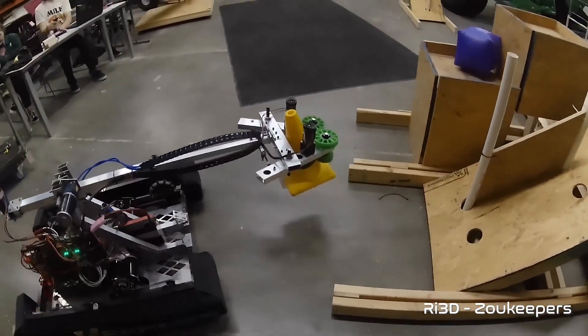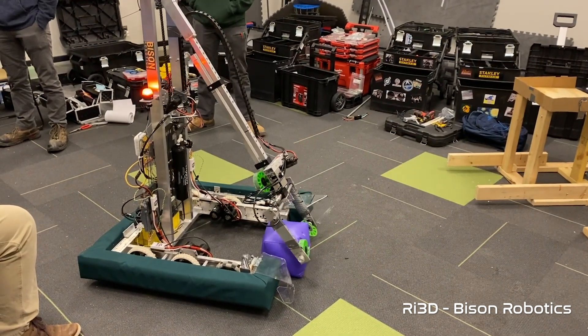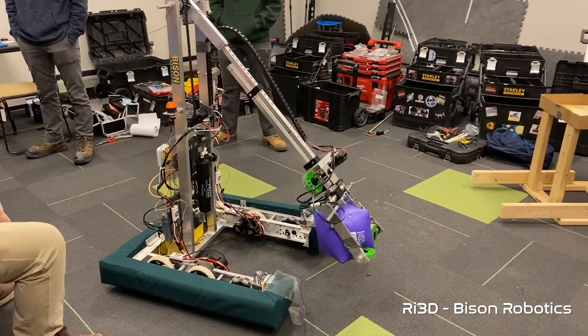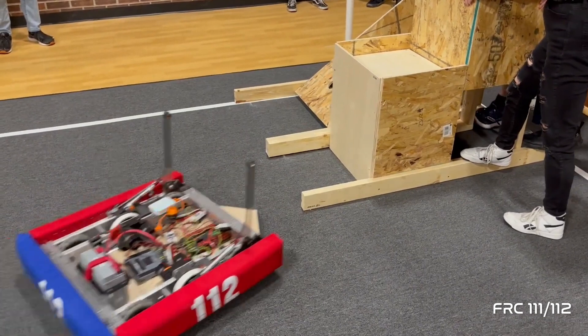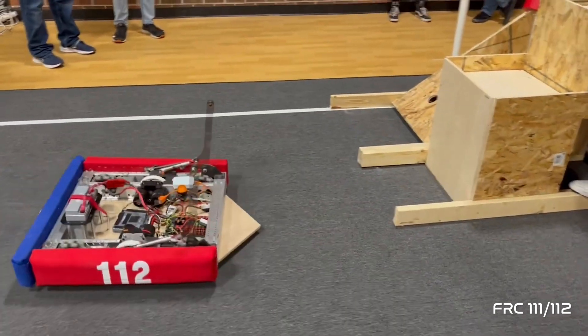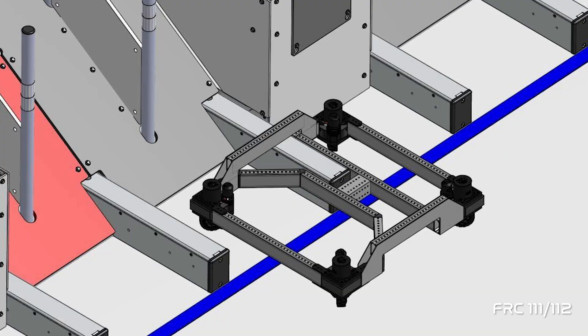Next, the Zookeepers also have a low-profile design but did it a bit differently — their arm doesn't extend 180 degrees. Instead, they went with a counterbalance, meaning the motor doing the extending counterbalances the motor doing the tilting, resulting in less stress on the central motor. For chassis layout, consider Bison Robotics' U-shaped base, which lets them get closer to the nodes for arm scoring with a lower center of gravity. WallSing's robotics blog incorporates a wedge to line up perfectly for scoring with cones, and also provides an inverted wedge design to line up over the barriers — some teams may be able to incorporate both ideas on a single robot.